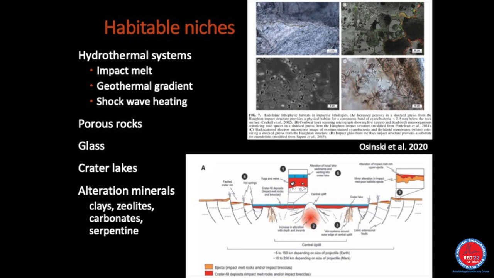So here you have an example of all the nice things that live in the rocks in a crater whose name I just forgot, but it's very high in the north, in the Arctic desert. And the best place to live is in the crater, because the rocks are much more porous, which means that all the microbes can find nice habitable niches inside the rocks.